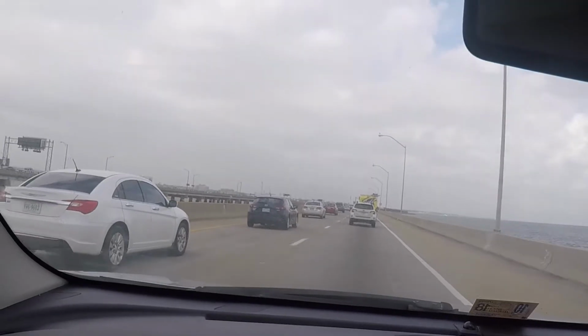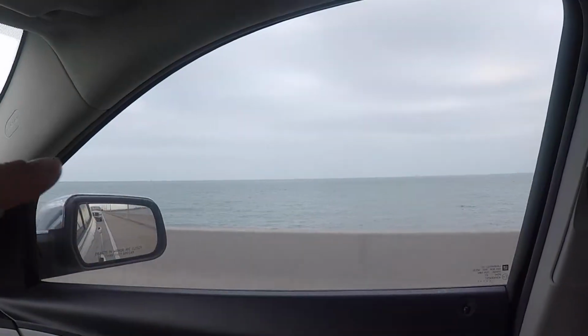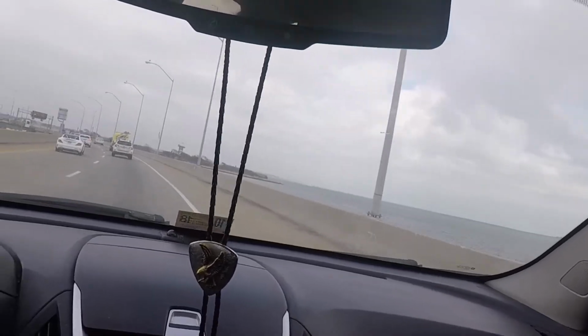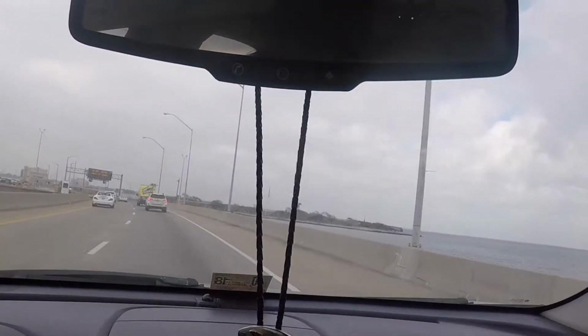This is the Hampton Roads Bridge Tunnel, by the way, which connects the peninsula, which is like Williamsburg, to Virginia Beach. For all of you guys who don't live in the Mid-Atlantic, that's where we're at. And it is a beautiful fishery because you have the Chesapeake Bay out there, which opens up to the ocean, and then you have the bay, which goes all the way up to Maryland, DC, all that beautiful stuff there.